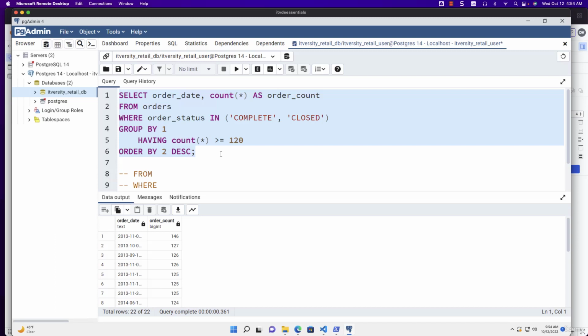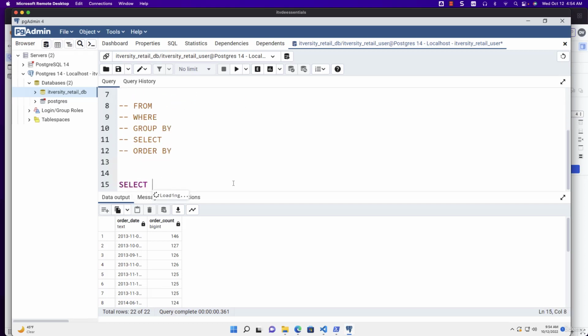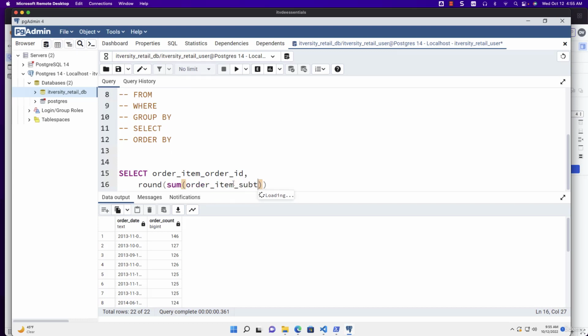Let's take another problem statement and let's come up with a query where having is used to filter the data based on aggregated results. Already we have developed a query to get revenue for each order using order items. The query is nothing but this one. Select order_item_order_id, then round off sum of order_item_subtotal. Let's make sure this is typecasted to numeric so that it can be passed to round function. We need to make sure the revenue is rounded off to 2 decimals, and hence as part of second argument for round, we have to specify 2.